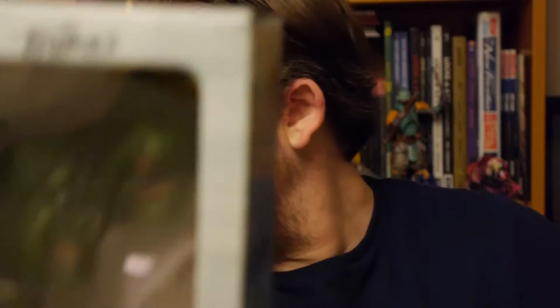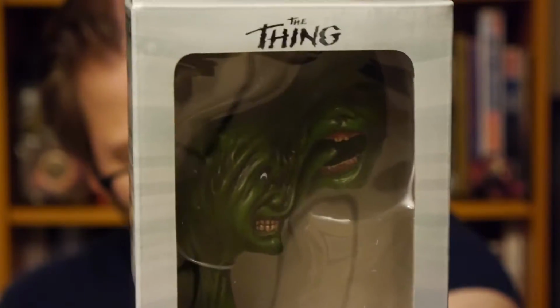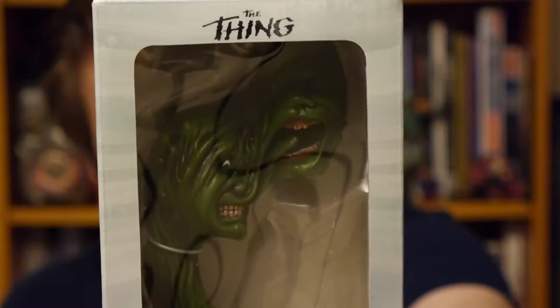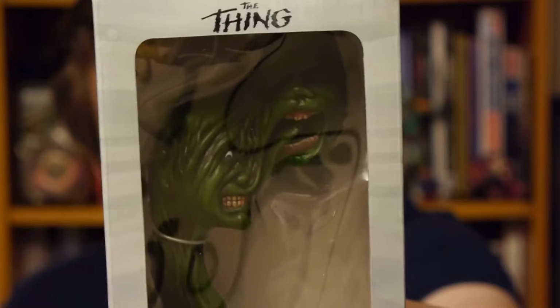All right, so now we've got a statue of The Thing, John Carpenter's classic film. It's John Carpenter's The Thing statuette from Chronicle Collectibles. Show it off. Hopefully you can see it. I know it's a little shiny in there, but hopefully it comes through. Considered one of the scariest films of all time, celebrate this tense, visually striking classic with this limited edition piece of art. Captures one of the most iconic effects of the movie, a fitting tribute to the hard and visionary work by makeup artist Rob Bottin. It's pretty nice. As I said, I'm not the biggest of horror fans, so this doesn't do a whole lot for me, but it's still kind of cool to see. So at least I'll give it that.